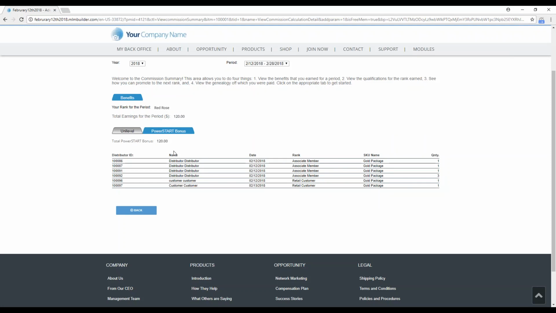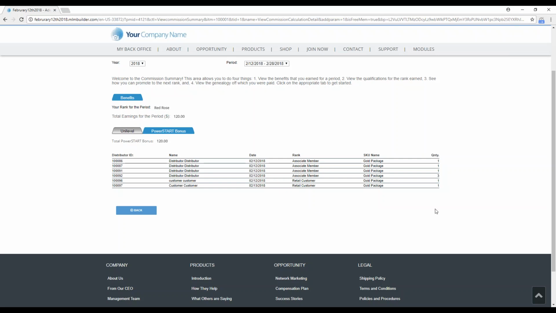So right now they're earning 120 because they do have two retail customers, but the associate member that they enrolled gets them the third, and then they have three associate members or distributors here that also earns them a bonus. So I'm going to show you, and this is the actual SKU. It can only be tied to one SKU that has to be purchased for a distributor and a customer during enrollment to be able to qualify for the bonus.